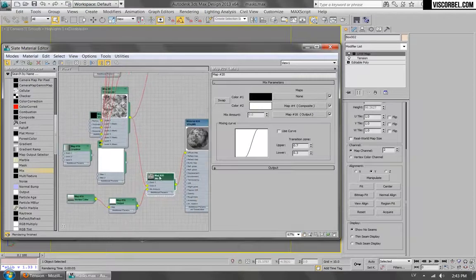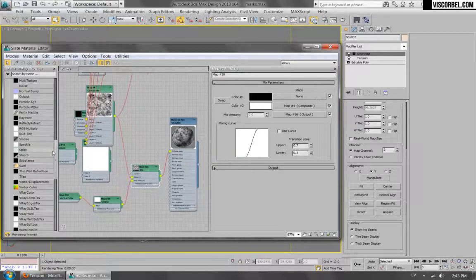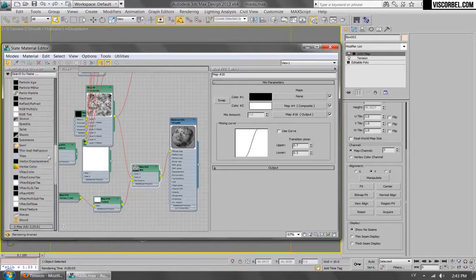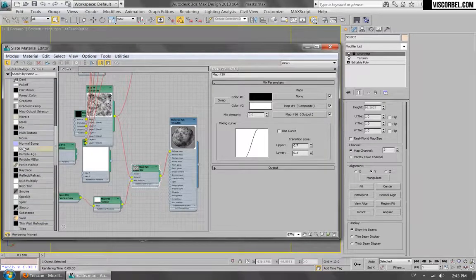Alright, and you can also increase either the contrast of the whole map by adding an output map here, or you can adjust that composite map by running an output map in here. Alright, so let's try and bring up the contrast by creating a new output.